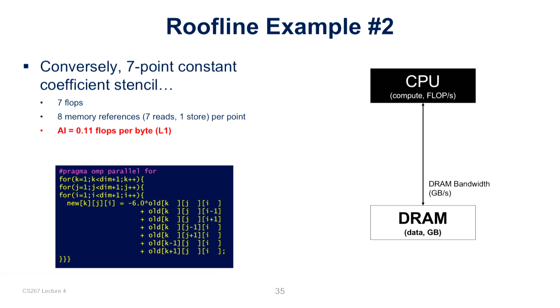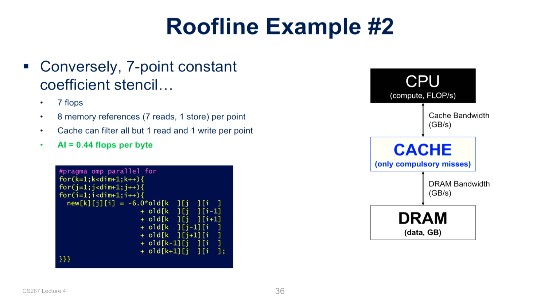So I get those 7 values that I have to read and write, and I'm doing 7 flops, and I'm doing 8 memory references: 1 for the load and 1 for the store of the thing in the middle, and then 1 load for each of the 6 things that are around you. So I end up with an arithmetic intensity of 0.44, and I've got the cache in the middle. If I'm doing only the compulsory misses, I assume in the best case, in running through this three-dimensional mesh, that I only read anything in once.